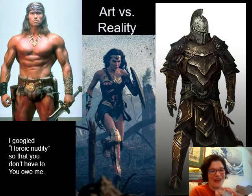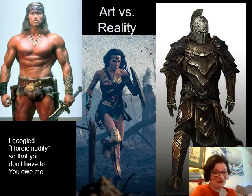Welcome back for Archaic Hoplites, Part 2, in which we discuss the evidence for how the Hoplite Phalanx was invented and perfected, such as it is. Spoilers, the answer is going to be, we don't know, we're not sure, we've got some guesses, but I'll take you through the evidence and tell you what we think currently.